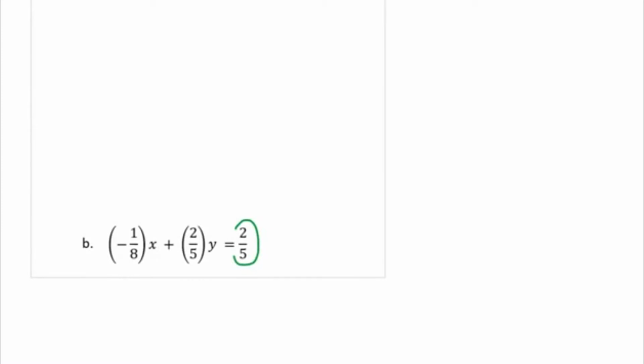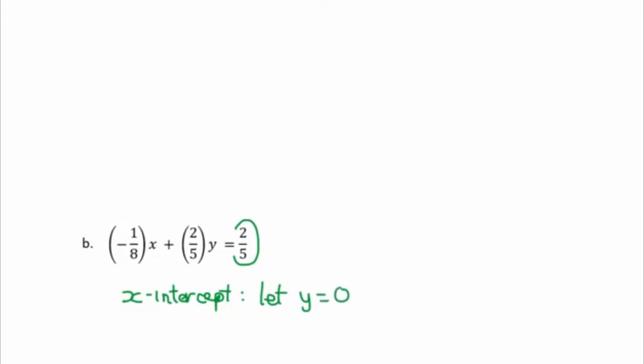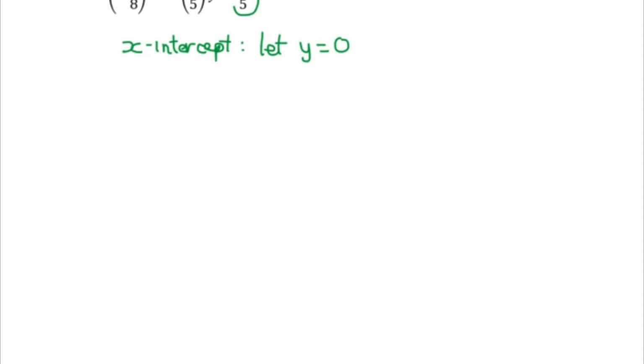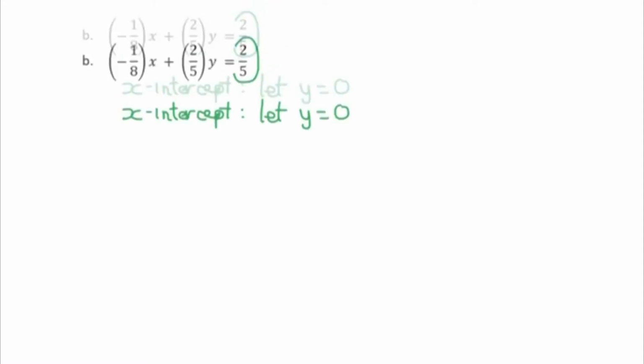So once we have this, how do we go about solving this question, which is to be able to graph this particular equation? Graphing this equation, we have to first find our x-intercept, because we know that that is one component that is required to find that particular graph. And we need to make our y equal to 0 in order to find the x-intercept. So in order to do just that, we'll rewrite our equation as we see here.